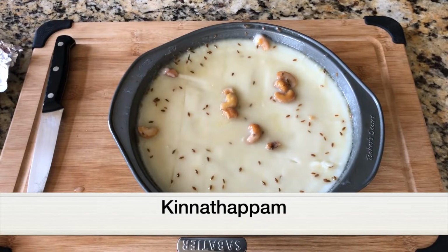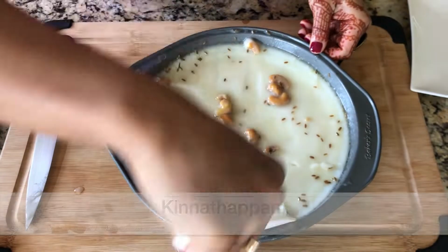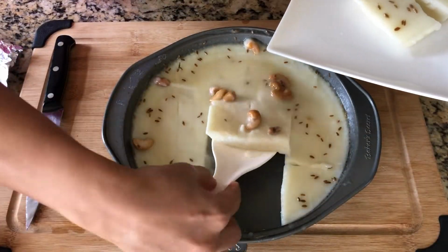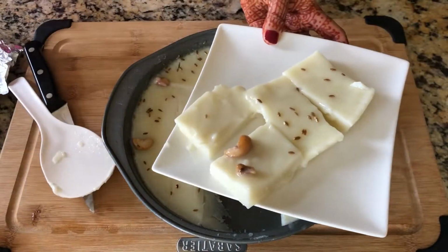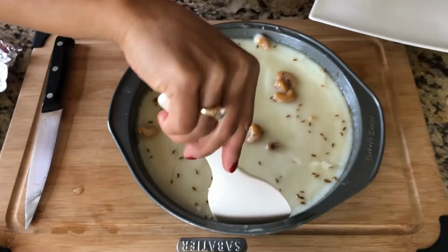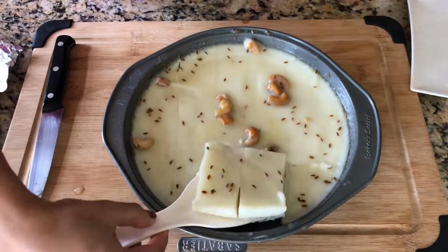Everybody, in this video I'm gonna show you guys how to make a traditional South Indian dessert. It's called Kinnathappam. So let's get started. Follow this recipe and you will be able to make soft and melt into your mouth Kinnathappams.